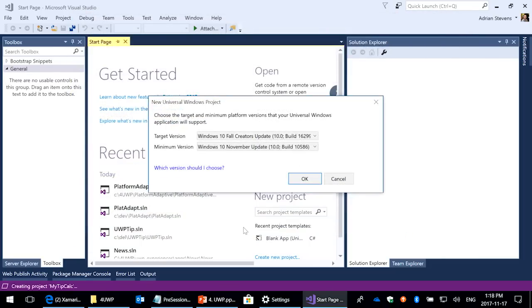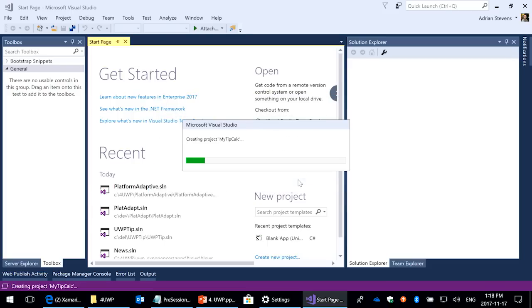Now, this is interesting. So we make a new application. We get to decide which versions of Windows we're going to target. And we have both a target version and a minimum version. This is going to really define the features, so really the APIs we're able to consume in our application, and also control which versions of Windows we're compatible with. So generally, we try and choose a lower version for minimum, but if we have features that we absolutely need that came out in later versions of Windows, we can up that minimum version. I'm going to leave the defaults here for now, and we'll talk a little bit more about this as we go on through the day here. And so we'll spin up our new application.